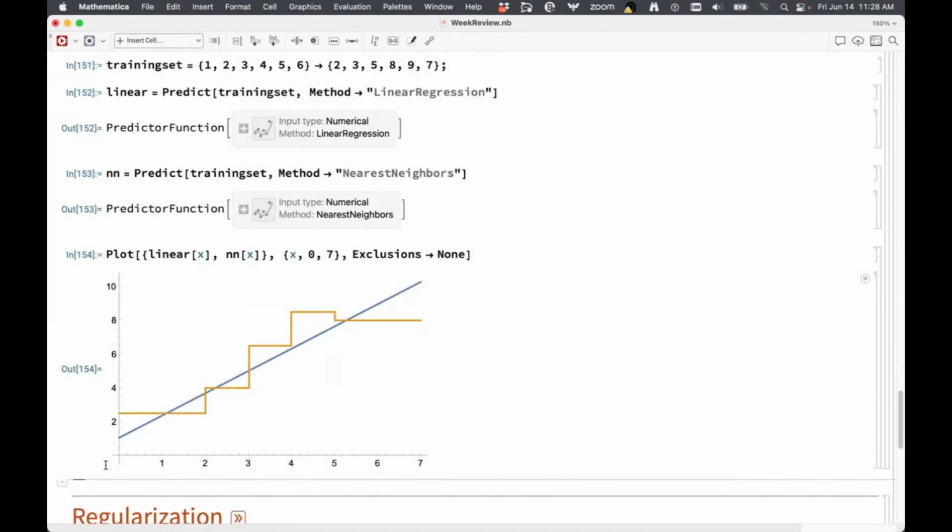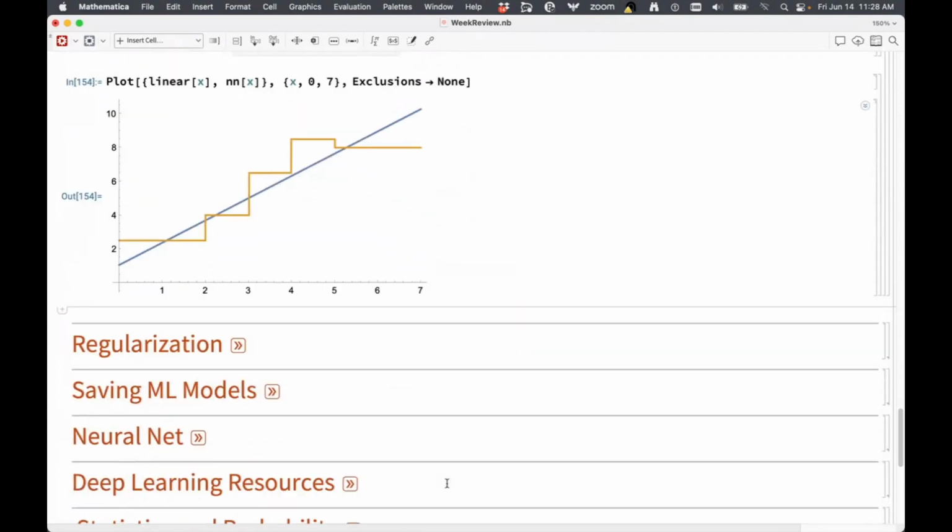And you can see that with linear regression, of course, I have this nice straight line, but for nearest neighbor, I have this interesting prediction curve. While my input values are between 1 and 2, it sticks to a prediction of 2, and then once past 2 it goes off to 4. It has a much more interesting nature than the straight line from linear regression.